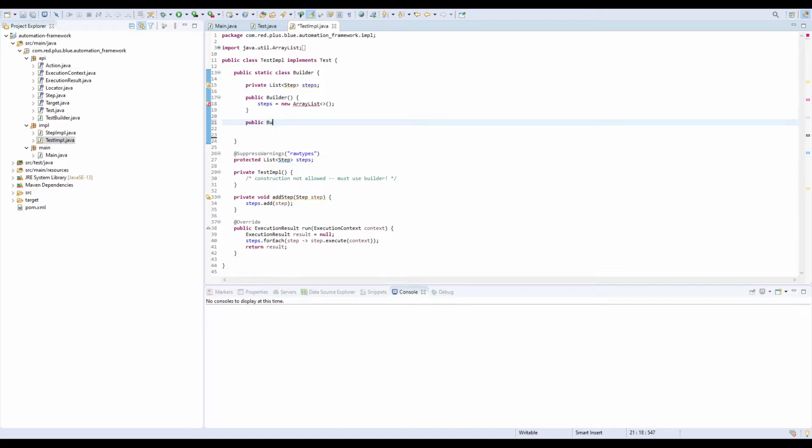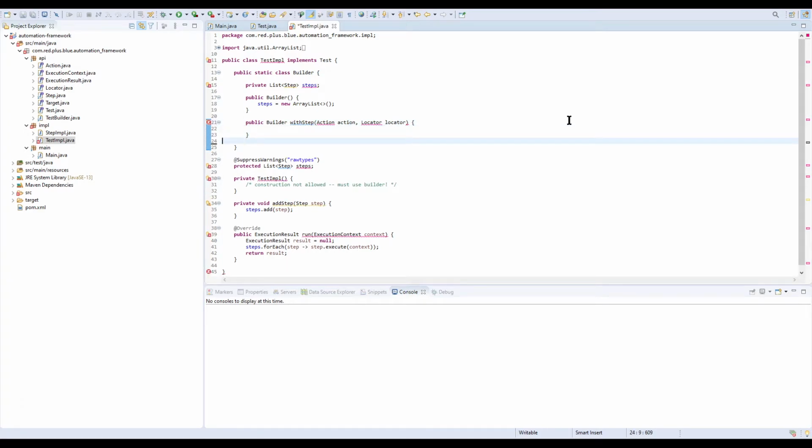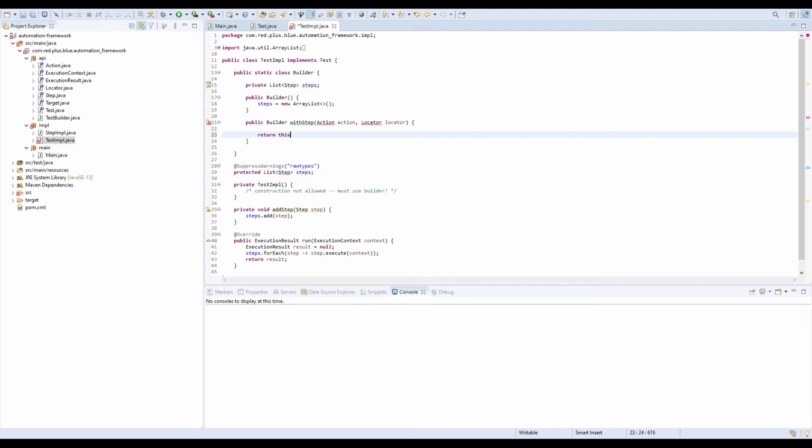Okay, so we can say public builder with step. Then let's just say action, and then we will say locator. So what this will do, we return this, and then we will say steps.add, and we'll create a new step implementation, which doesn't need all of this generic nonsense, because that can all be inferred.